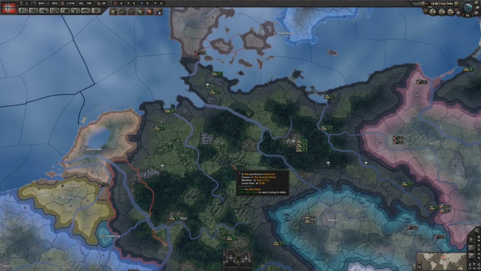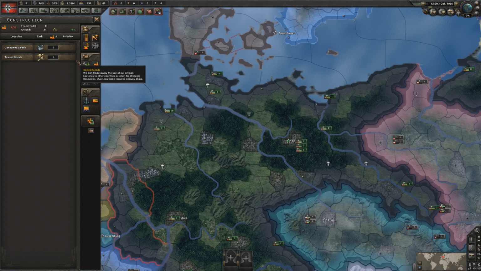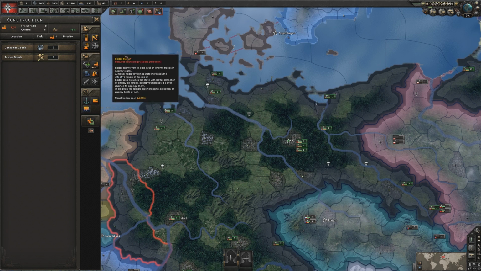Alright, next up is industry. Industry is pretty straightforward because you've done it in the tutorial. If you haven't, please go and do it. Like, for real, it teaches you a lot of stuff. But it doesn't teach you enough. Alright, so there are a couple of types of buildings.